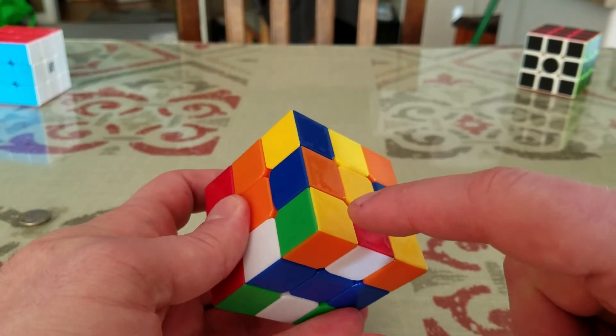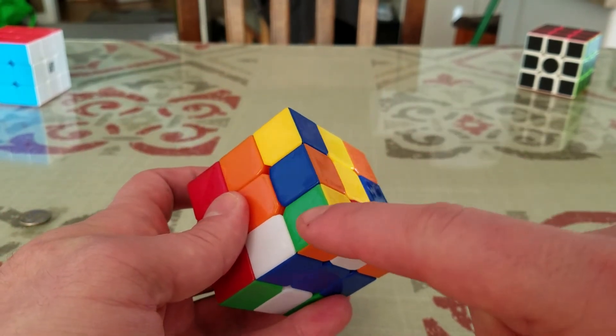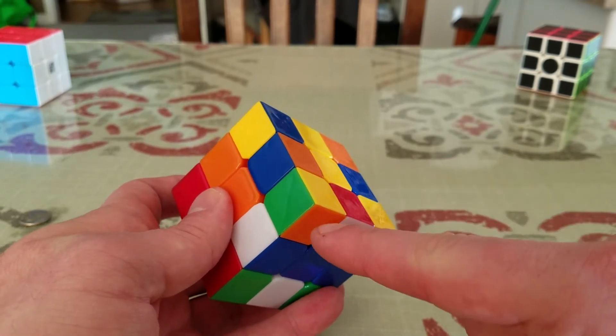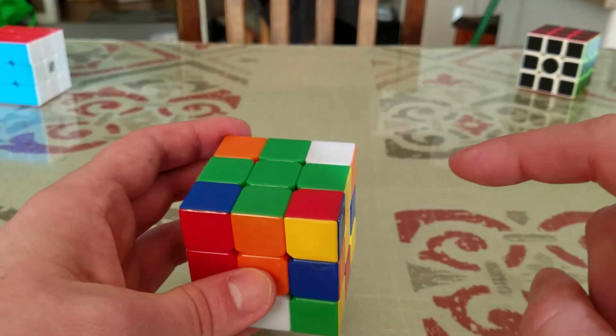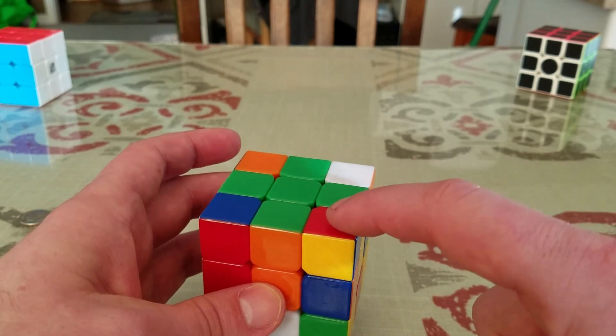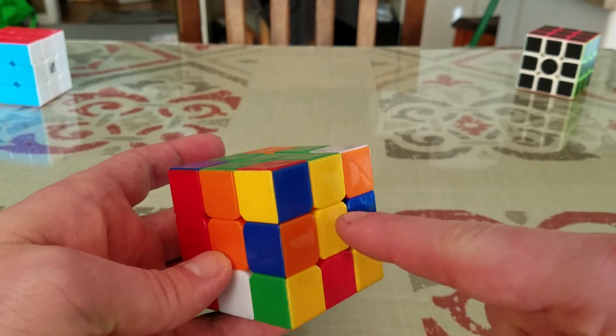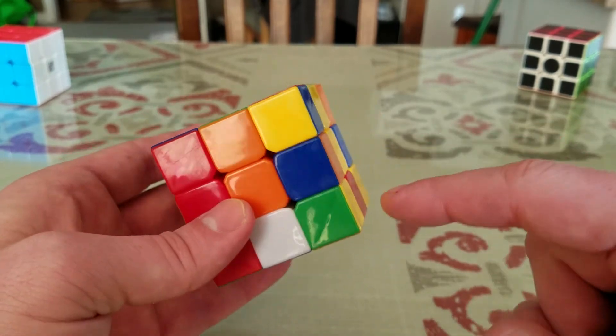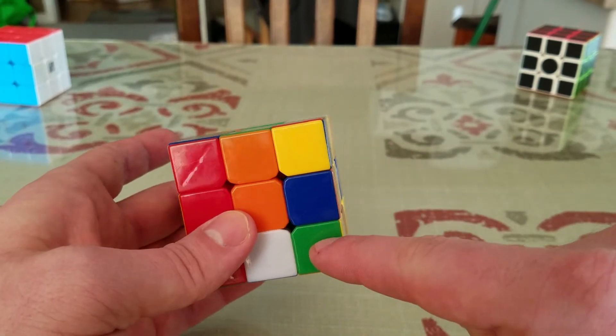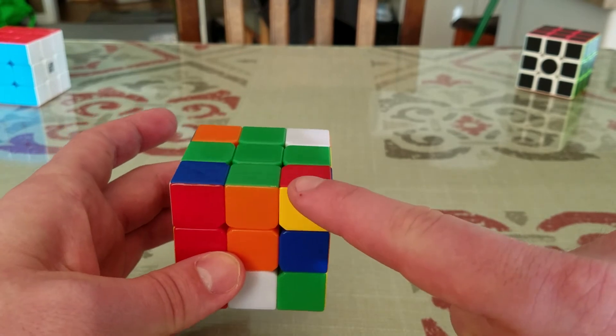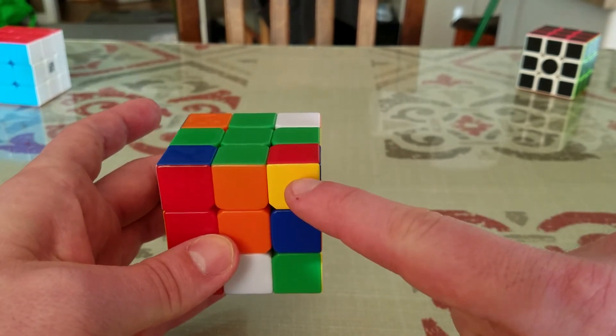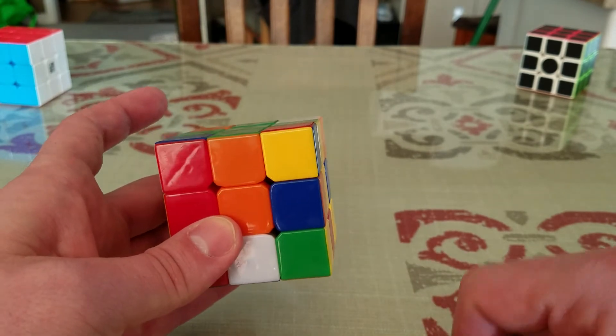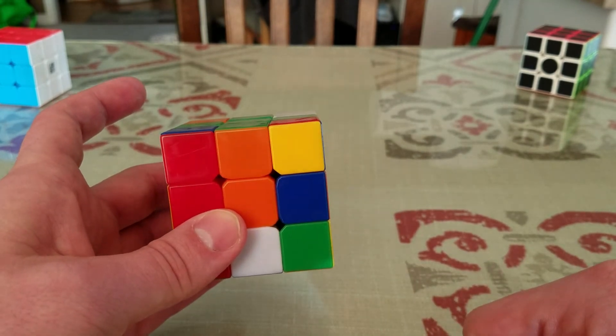So if I look down here on the bottom, I see that this is the green corner with a yellow and an orange side. So that corner is going to go right here, because this is the orange side and this is the yellow side. So what you need to do is to line up this green square underneath the corner where it's going to go. This yellow and orange piece is already in the right place, so we don't even have to move it.